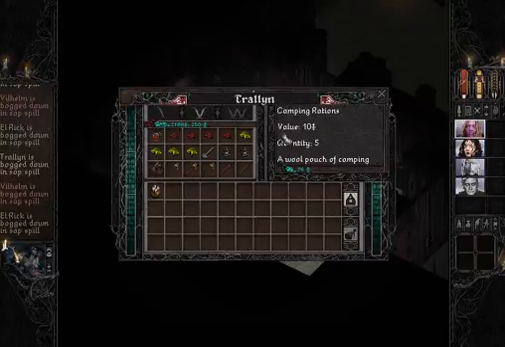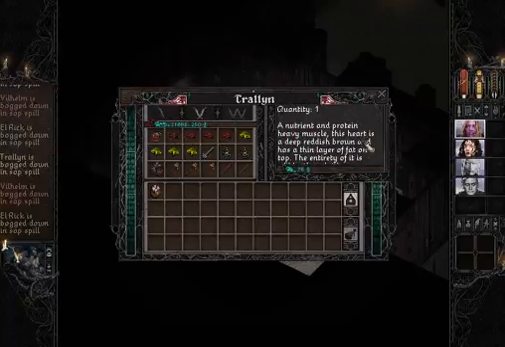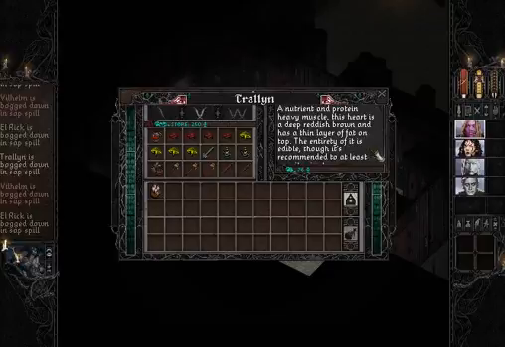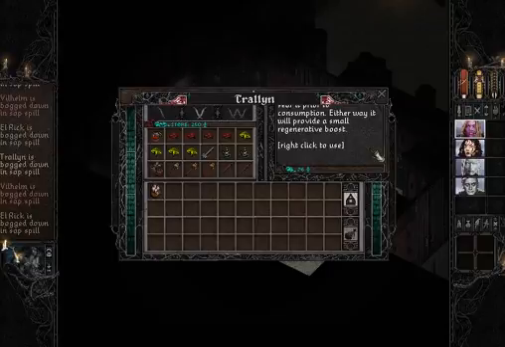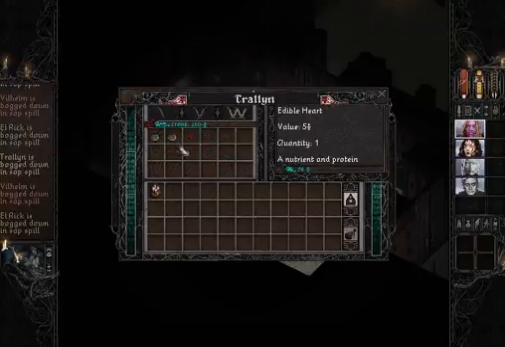What's this? Camping rations. Edible heart. A nutrient protein heavy muscle. This heart is deeply reddish brown. Has a thin layer of fat on top. The entirety of it is edible, so it's recommended to at least sear it prior to consumption. Either way, it will provide a small regenerative boost. See, I don't know what I need here. I'm buying a frying pan.